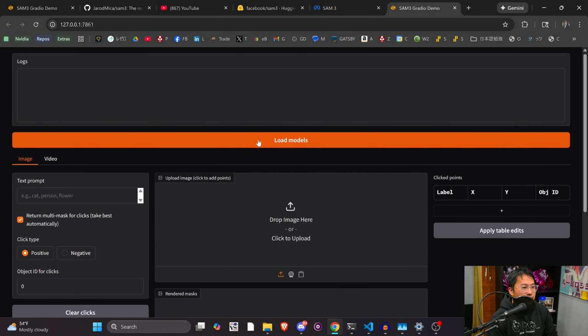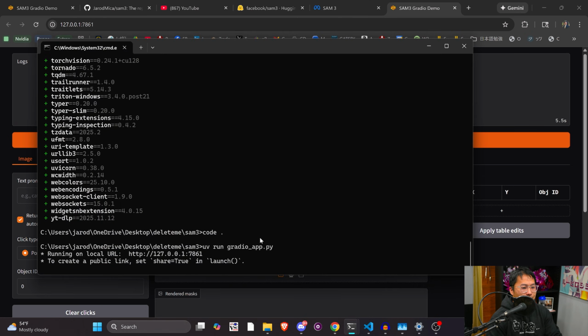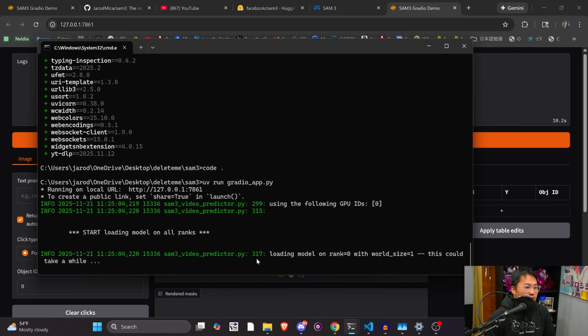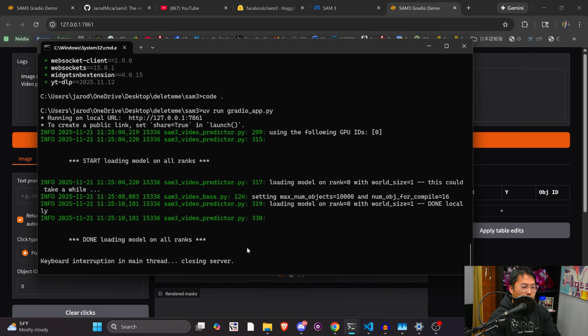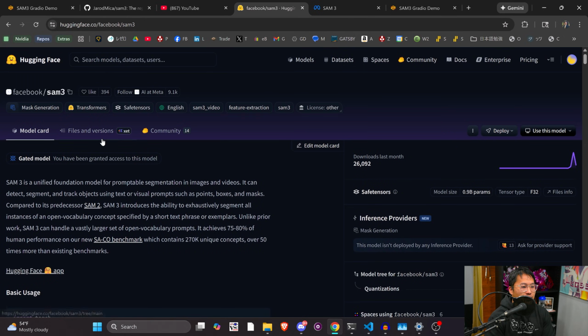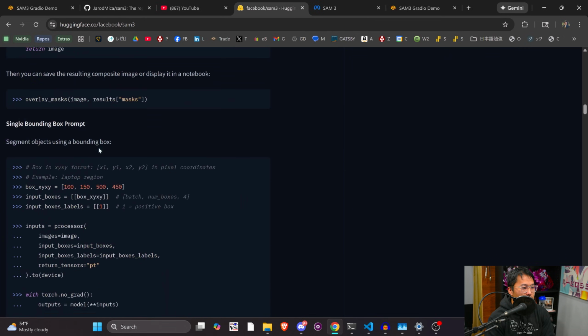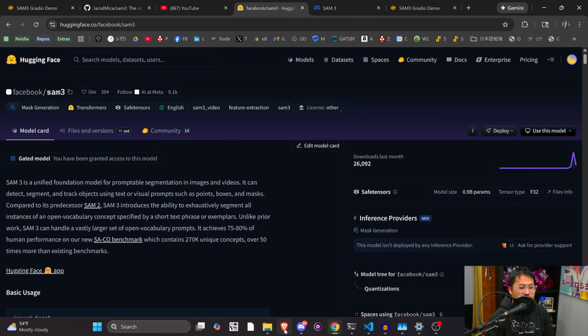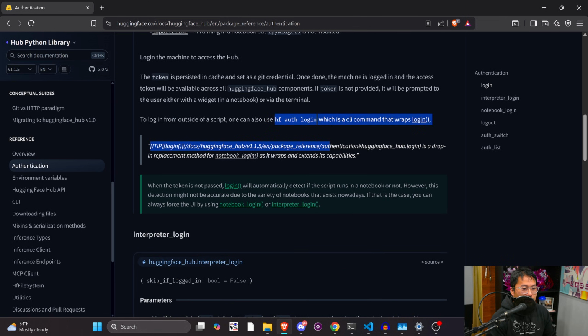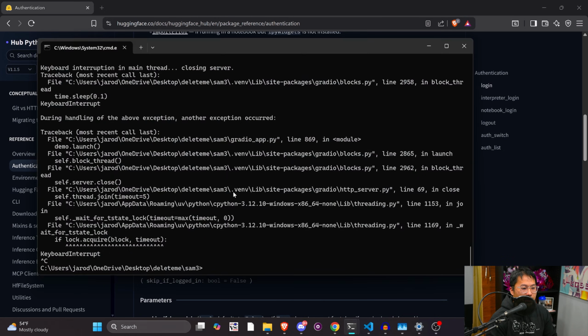And then what you're going to want to do is just click on the load models section here. So that is going to load the models. And if you don't have them, what it's going to do is download those models for you. So if you run into any issues here, it's most likely involved with setting up Hugging Face correctly in your environment. So what you need to do is make sure that you authenticate your Hugging Face with an auth token. And we can do that by doing this hf auth login here.